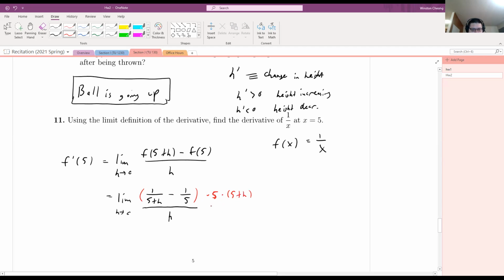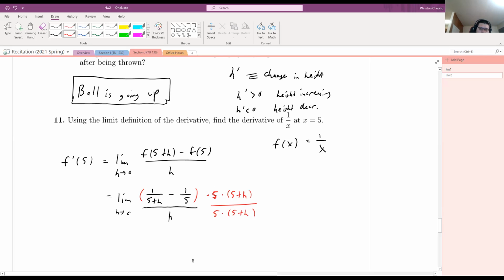Okay. And well, you can't just arbitrarily multiply by something, so you have to multiply top and bottom by it. That way you end up not changing the expression at all. Right? This is just some fancy version of the number 1. Okay. Now, notice what happens when we distribute this quantity over.